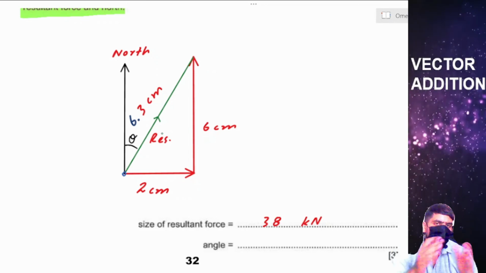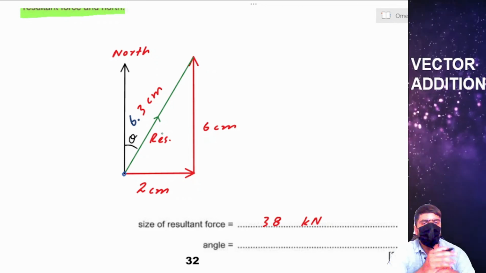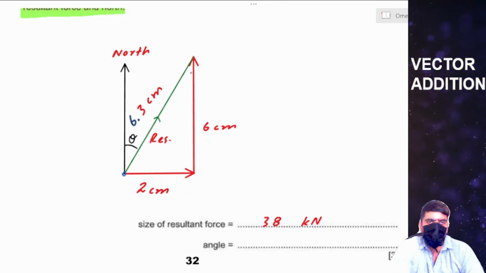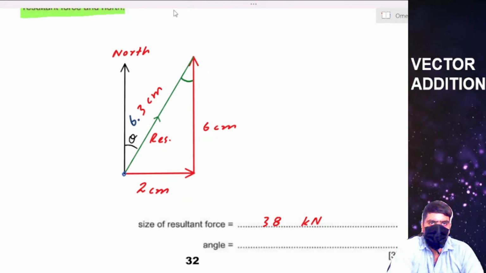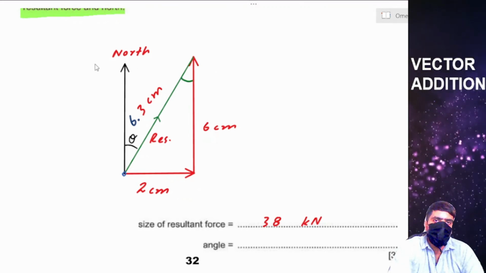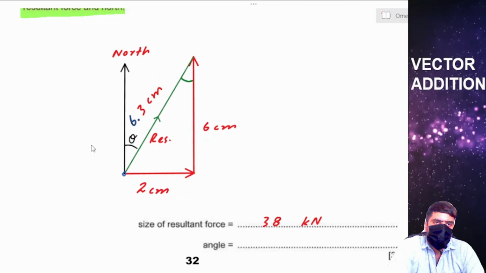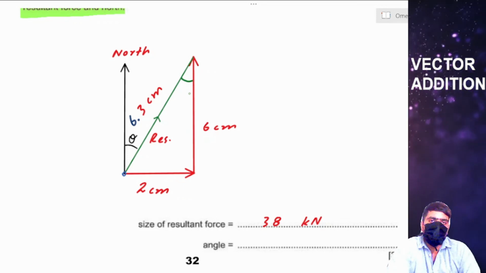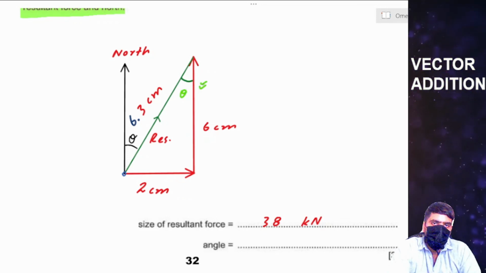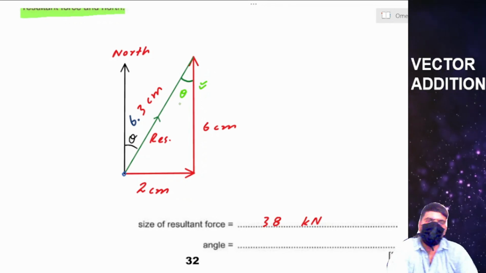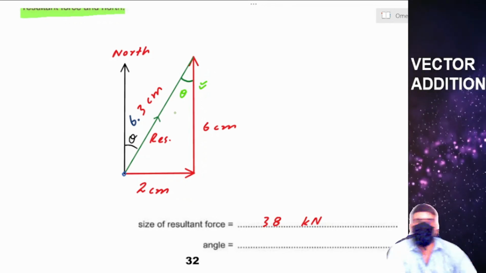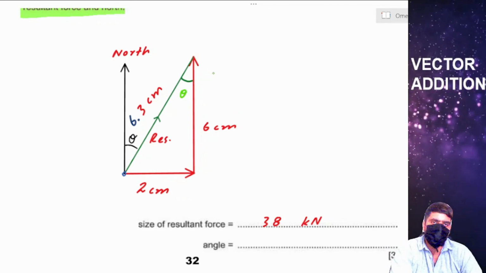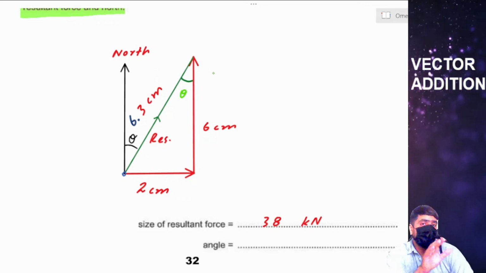So if you don't want to measure with the help of a protractor, you want to use some laws of mathematics, then you know this angle according to this diagram equals this one angle as well. So let me take a different one over here. If somehow you're able to find this one angle mathematically, that would be the same angle between north and the resultant vector. If you had drawn the north over here, that would have been the same thing. But the easiest method I've explained already.